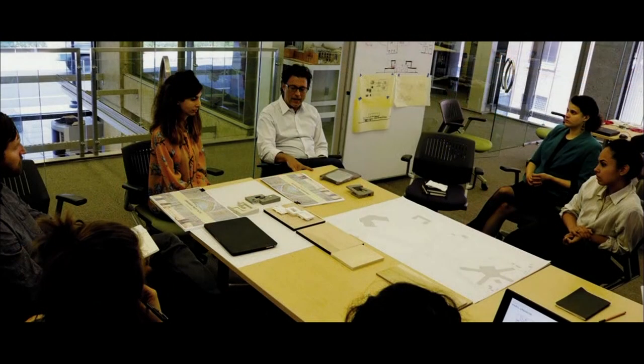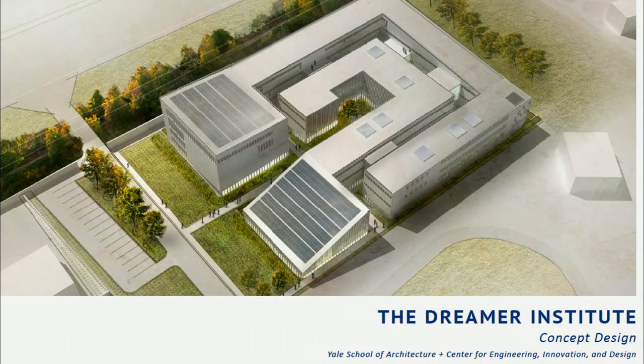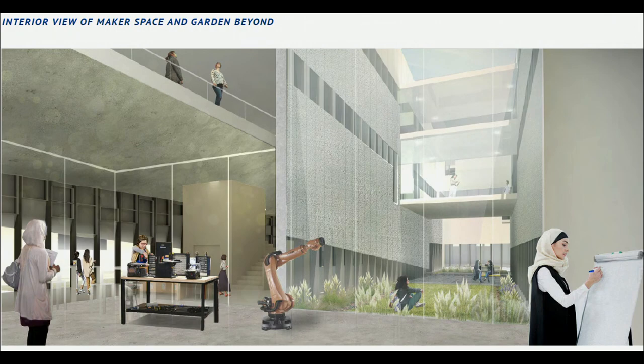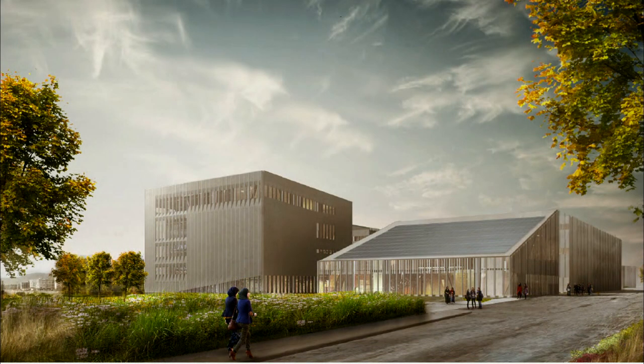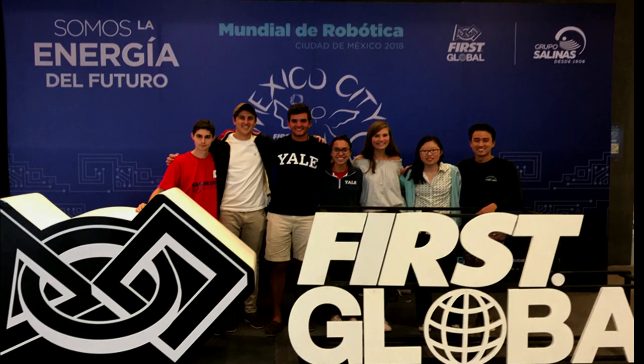The relationship with Afghanistan continued to the point where Team Afghanistan visited the Center for Engineering Innovation and Design. That led to a partnership with the School of Architecture, and the lead mentor, Roya Mahbub, is developing a School for Technology for Young Women in Afghanistan. The School of Architecture and School of Engineering partnered on this design, incorporating the Center for Engineering Innovation and Design in the new technical high school in Afghanistan — just a great example of the outreach of Yale's engineering students to make an impact in the world.